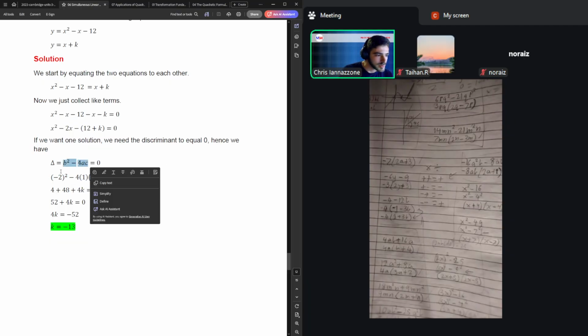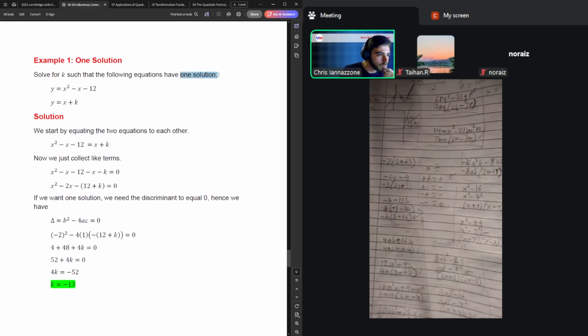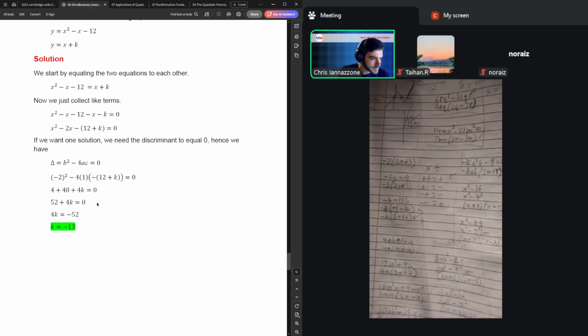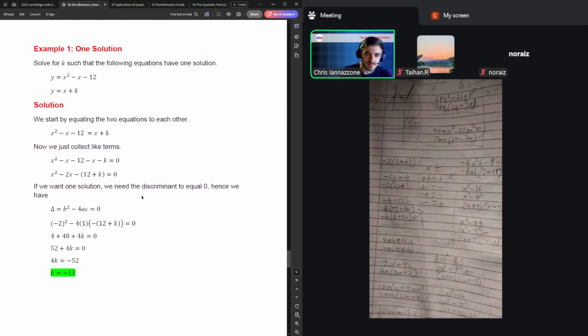So you get your discriminant from this resulting quadratic, and what you're trying to target will depend on what you set your discriminant equal to. 1 solution has always been discriminant 0, so we make it equal to 0. This is just a linear, so we just solve it like a linear. Fair enough on that one.